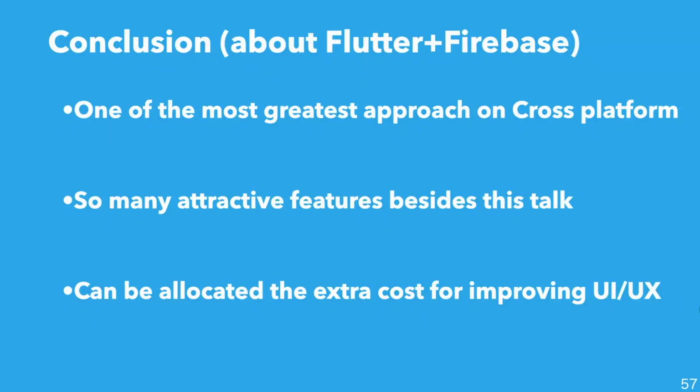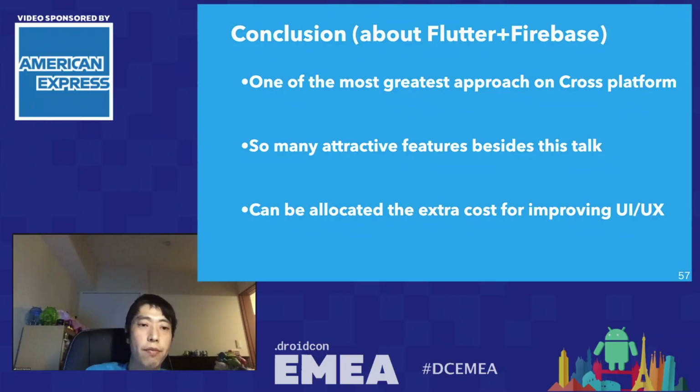Okay, I must wrap up my presentation. Finally, I'd like to recap 3 important points. A combination of Flutter and Firebase is one of the most great approach for developing cross-platform apps. In my talk, I focused on Firebase authentication and cloud-based tool, but there are so many attractive features on Firebase. By using Firebase, we can cut some developing costs. It means we can allocate the extra cost for improving our UI and user experience.